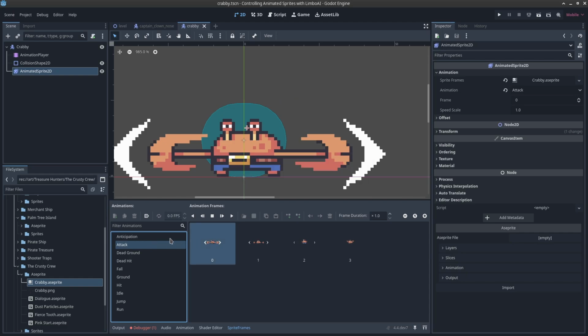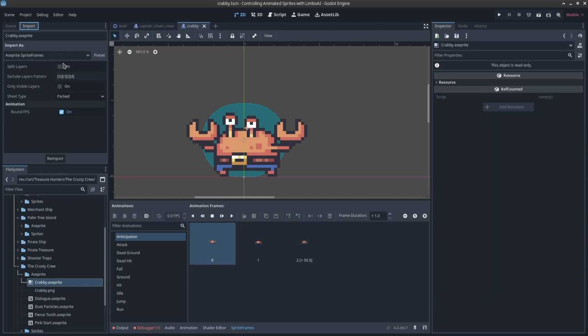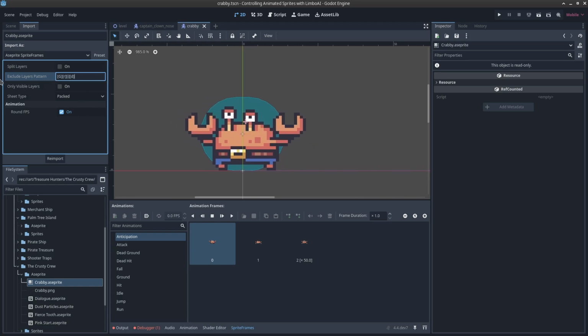So yeah, once again, if you are trying to import and you have a background layer, then make sure that when you are importing that you somehow filter out the pattern using a regular expression. If there is a layer that you're trying to remove, you could either exclude it with a pattern, or you can check visible layers only on, which would help. So the regular expression here is just really simple. Any layers that end up matching your regular expression just get filtered out.